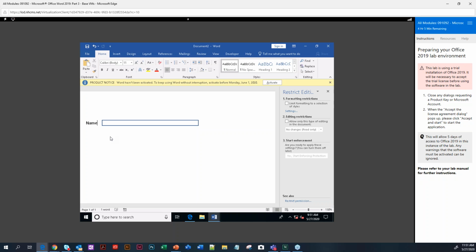Great. And then just to piggyback off that same question, once they send out that form to collect the information, would it be used as a one-time use, or can you keep reusing that same form? If you save it as a template, as I demonstrated, then that would be your option. You could use that same form template and simply create a new document based on it to send it out to someone else. So you wouldn't have to get it back, clear out the old data like I was trying to do, and refill it out. Just save it as a template, do a new one, you'd be ready to go.